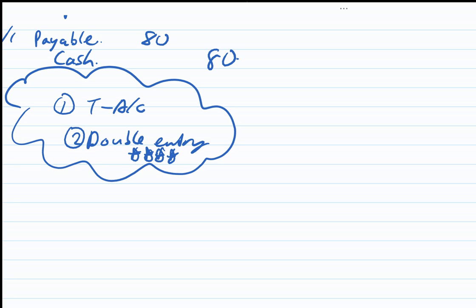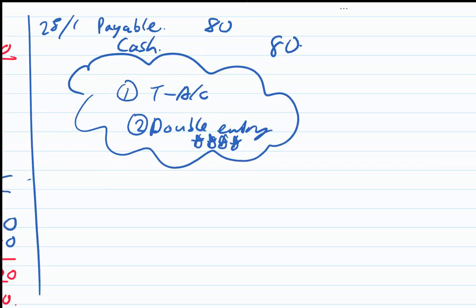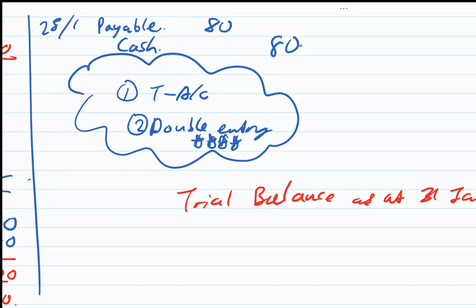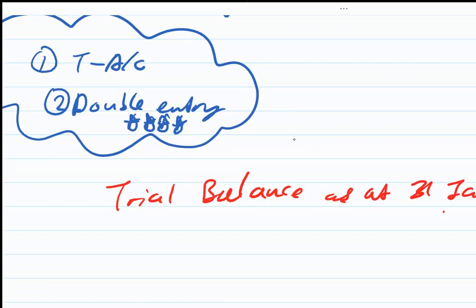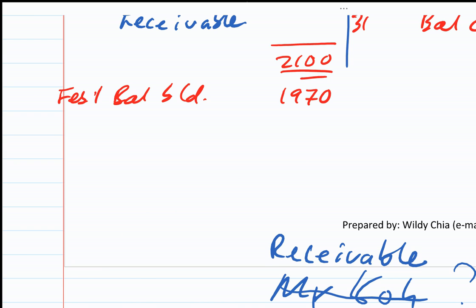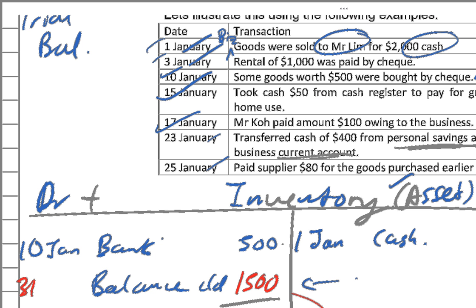Once you have obtained the closing balance, the next thing to do is to prepare your trial balance. Your trial balance, very important, you must have the heading, which in your exam is not likely, they will not ask you to prepare a trial balance. But we need to know this for something else. That will be in another few more lessons' time. How do you prepare this? Let's start to fill up the numbers. There is actually no sequence. You can start with any account. So we start from inventory, the first one.